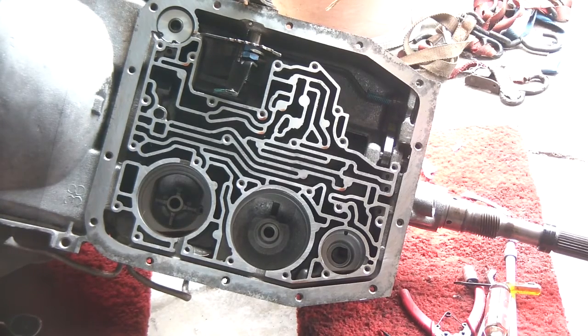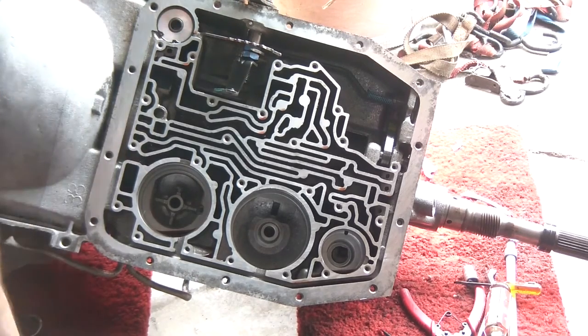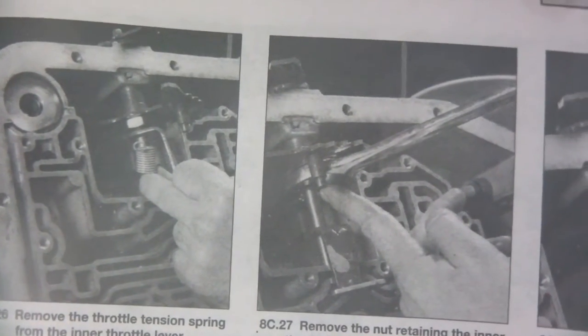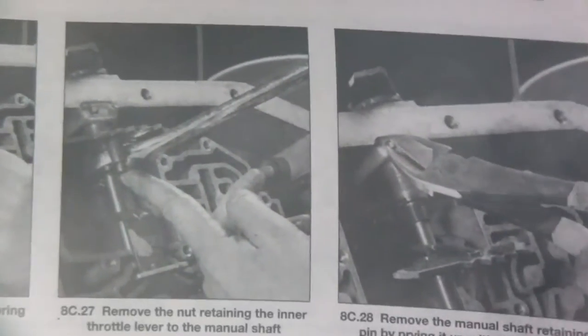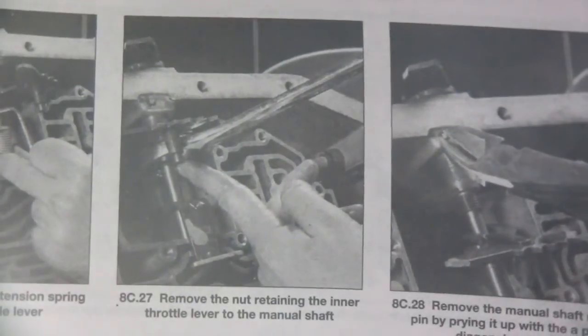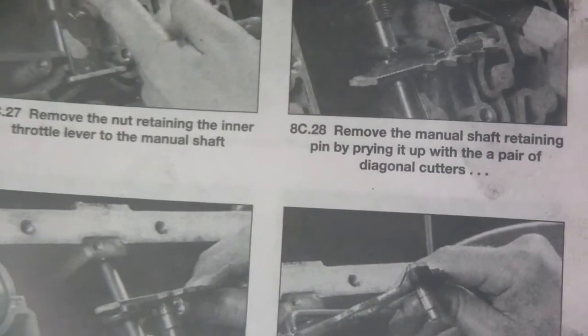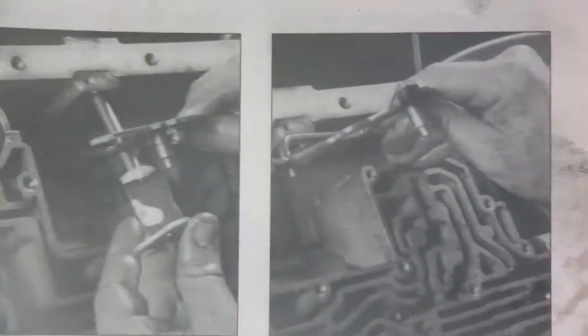But all right, cool. I'm going to take out the accumulator, and it's right there. And cool. Okay, next step is to remove the throttle spring from the inner throttle lever, and then take a wrench and take off that nut, pull out the retaining pin, and remove the shift lever. So I'm going to go through those steps, and this right here.